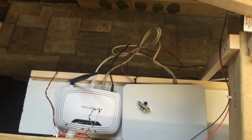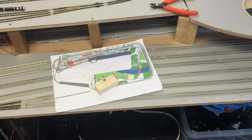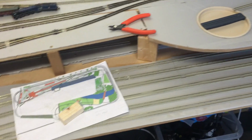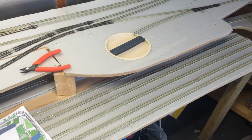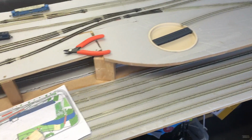Only took a couple of minutes, but I think with the new layout, if I've got these sidings full of locos and I just want to program one loco, that means I've got to take every single DCC loco off the track, otherwise they'll obviously interfere with the one I'm trying to program.